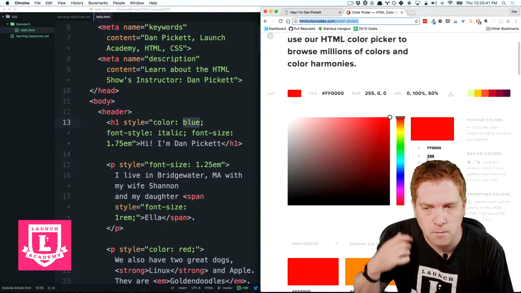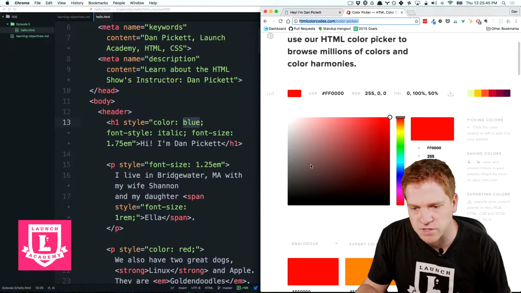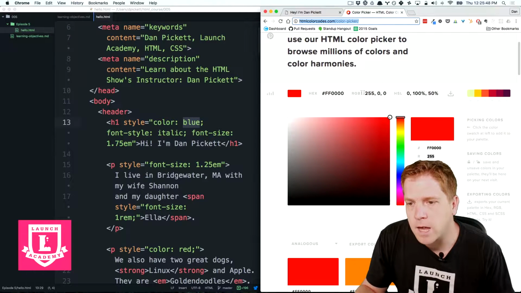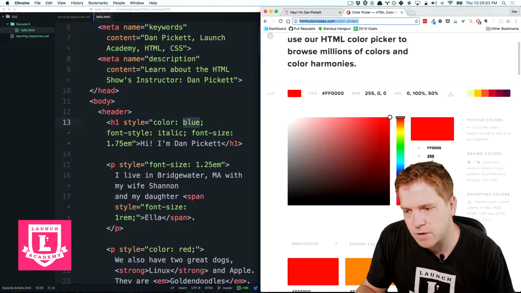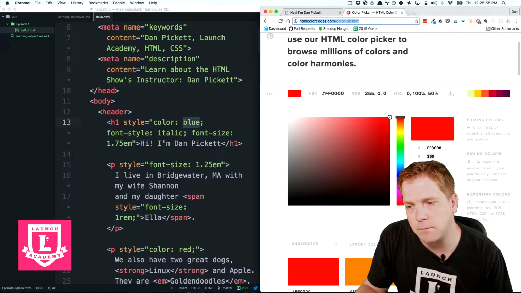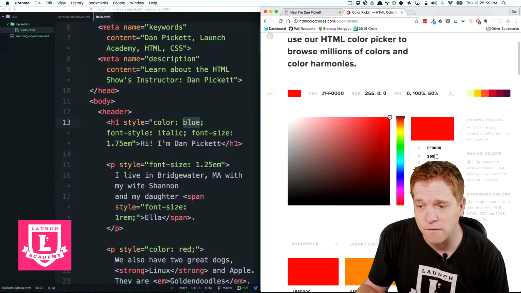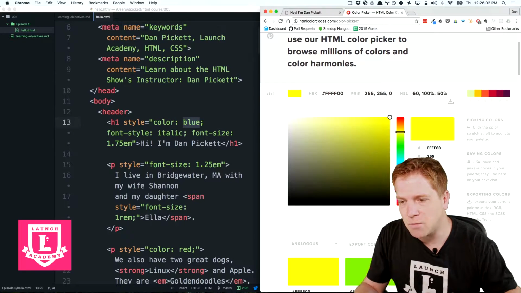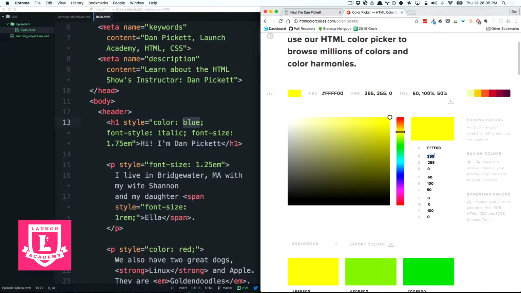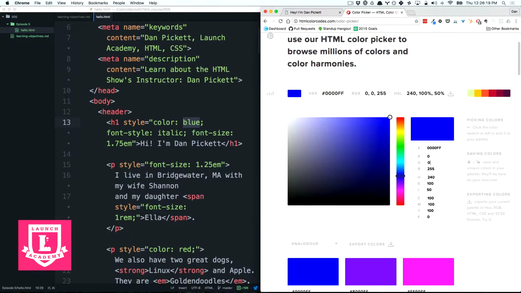So you may have played around with tools like Adobe Photoshop or Adobe Illustrator or the open source tool called GIMP, right? These tools all use this sort of similar color palette UI, and it uses a combination of numbers to basically reflect how much red, green, and blue is going to go into a color. And if you remember from your kindergarten days, if you mix red and green together, you get yellow. And if you mix green and blue together, you get a sort of cyan color, we like to refer to it as. And if you mix red and blue together, you get purple. So it's through this color math that we're able to express colors in a digital way.